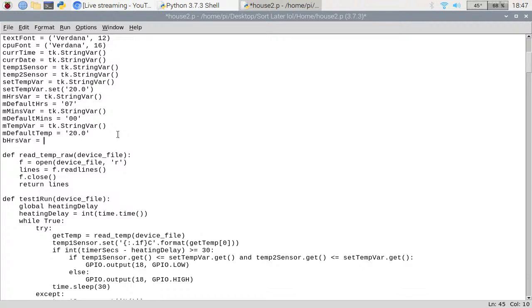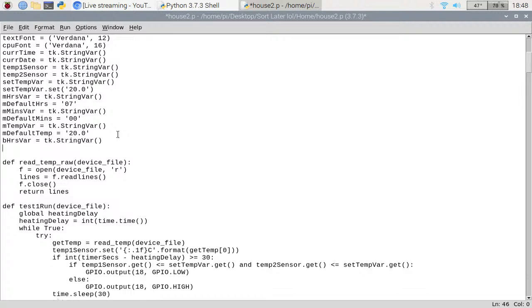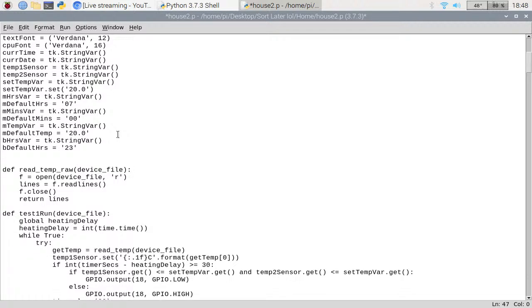That's going to be a tk.StringVar. I want to have a default for this as well, so this will be b default hours, equal to 20, because I'm going to go to bed later on.